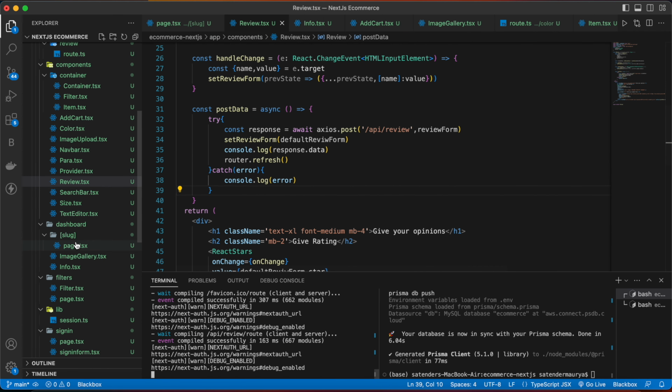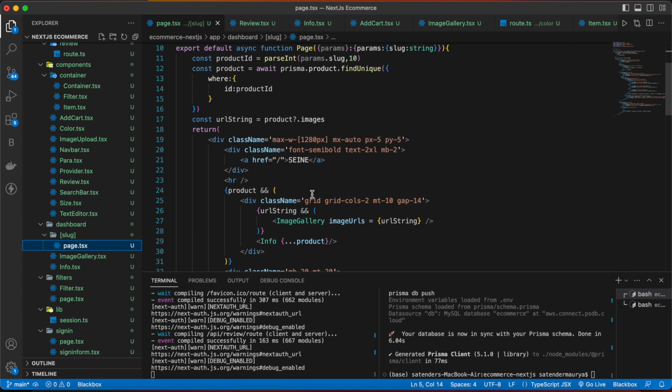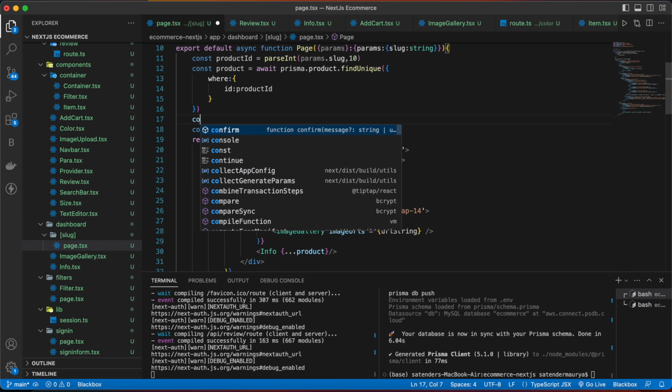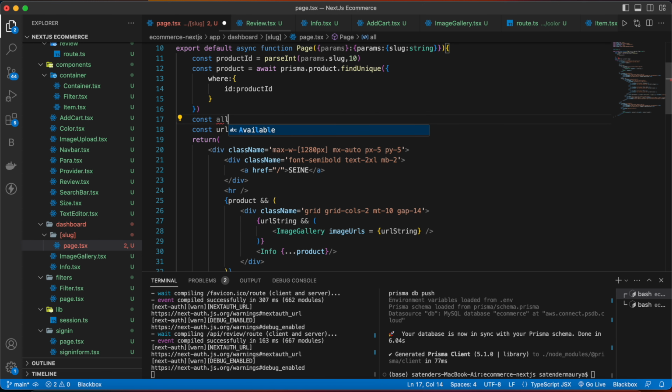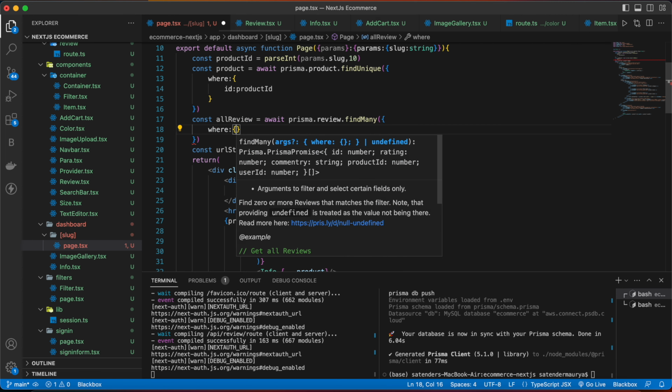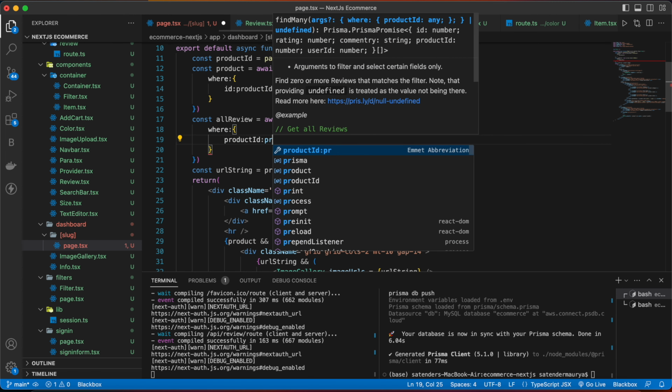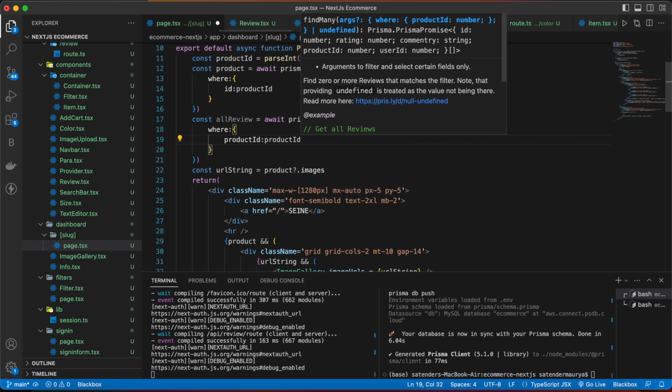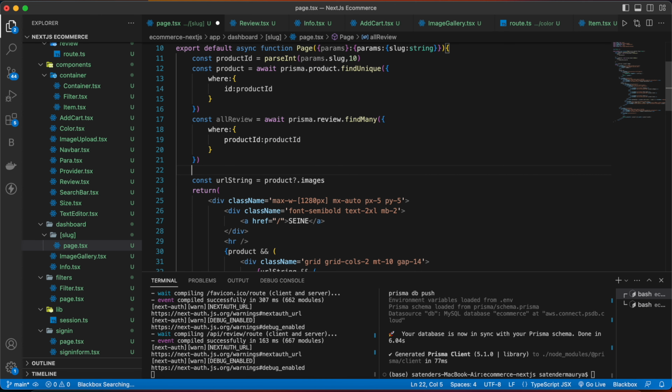So for that, let's go to page.tsx, and now below this we are going to have our reviews, so all reviews is equal to await prisma dot review dot find many, and then inside we are going to pass where the product ID is product ID, and then we are going to write some code to get the average rating from our ratings of that product.